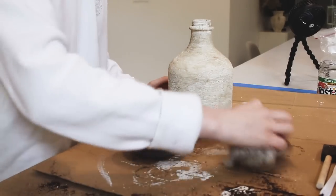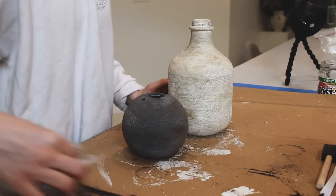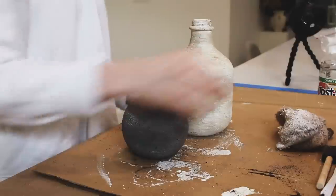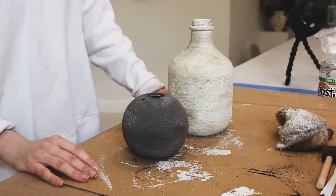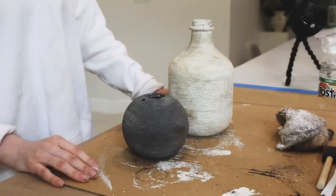So there you have it. That's the final look on those two. You can see how we really achieved a really textured look. The baking soda and paint is great. It really builds up and gives you all that stone texture, which is amazing.